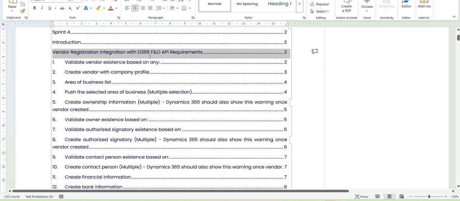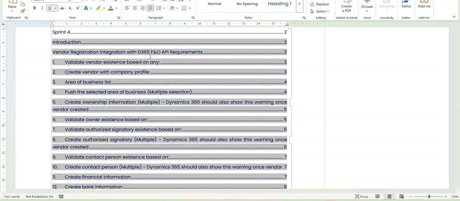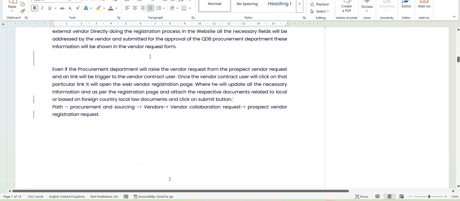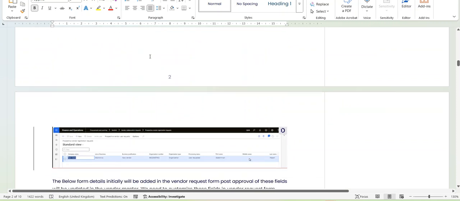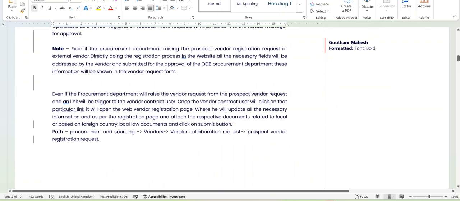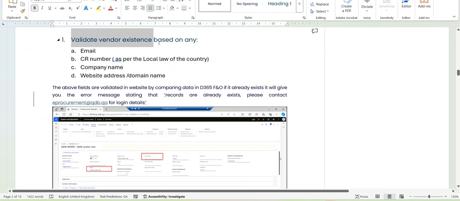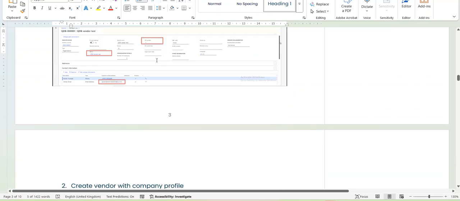This is the topic: vendor registration integration with D365 FNO with API requirements. Here the API is nothing but what is interlinked with your website. What information are they requesting? Validation of an existing vendor based on email address, CR number, which is the commercial registration number, company name, website address and domain name. This is only for validation purposes.